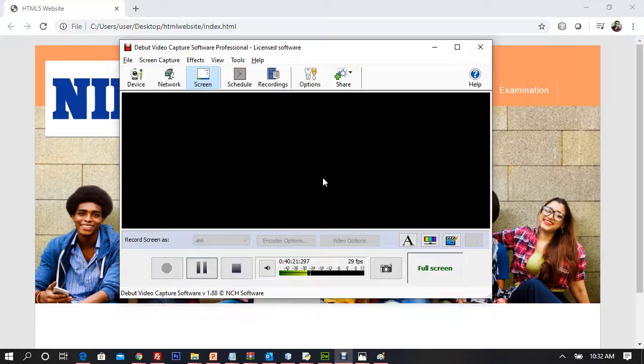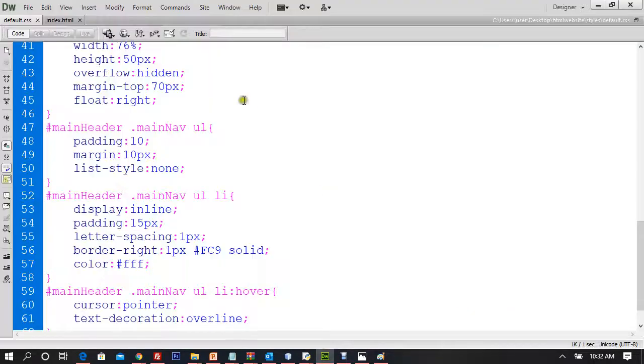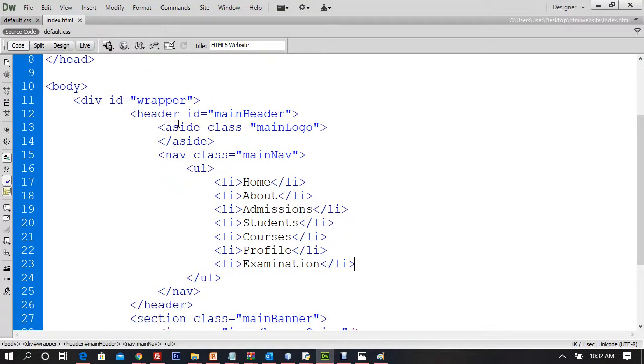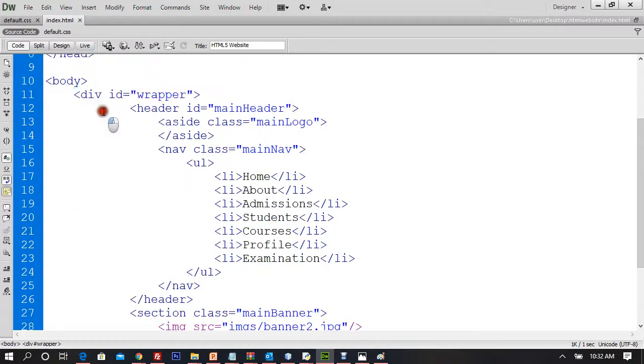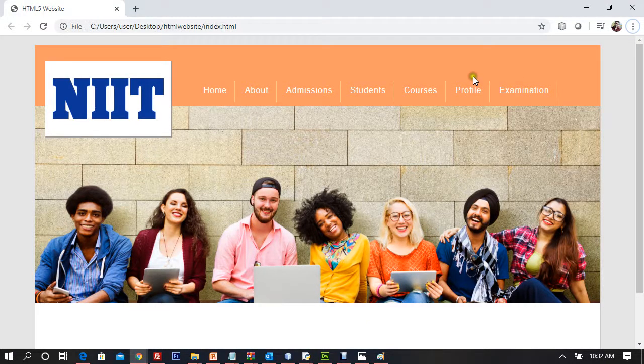rough recap of what we have been able to do so far. What we have been able to achieve so far is we today created a wrapper which is div simple container that is going to contain the full website and header, and inside header we have navigation, right? And this navigation is now floating towards right side, and it's not outside the header inside the body. No, it's inside the header now, right? Why do I create it inside the header?